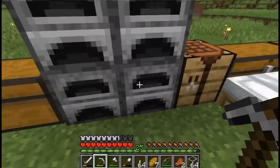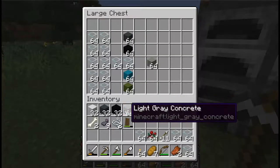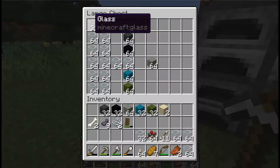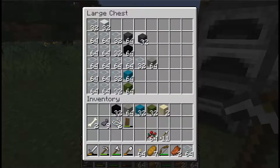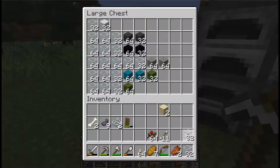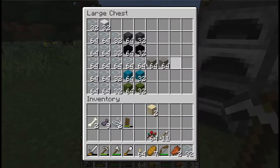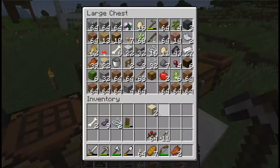I'm gonna collect the rest of this glass and — folks — I'm very excited to announce we now have enough glass for all of our needs plus another stack in case anything goes wrong. This is absolutely thrilling. We have our materials! Oh my god, we can actually start building when we get back in the next recording session. That's super exciting for us folks — I love to see it.